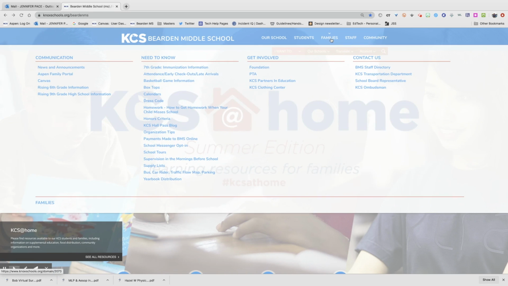If you scroll over families, you will see a whole lot of information. And this goes over things that are frequently asked of our front office secretary staff. And so the more calls they get about it, the more we realize we should put it on our website. And so Miss Chambliss, one of our front office ladies, is excellent about adding these things to try and keep you in the know. And so if you are ever looking for something you don't know, before you call the school, it's always a good idea to come here first.